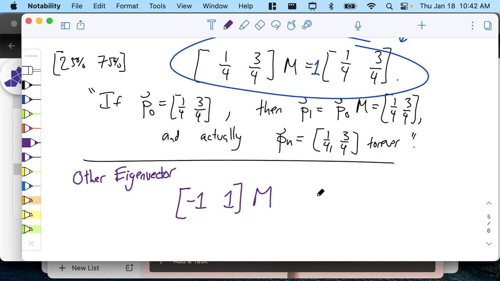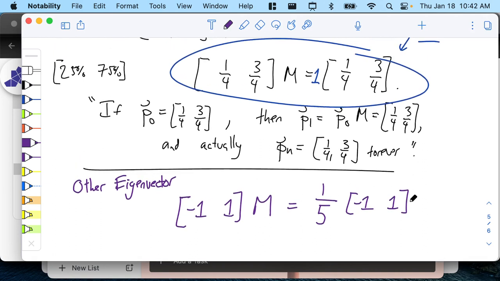We could convert (1, 3) into a probability vector because all the entries were positive. We just divide by the total. But (-1, 1) you can never convert to a probability vector, because it sums to 0 and some of the entries are negative. So you cannot interpret this one as some probability vector evolving. But it turns out it's something simple: it's 1/5 times (-1, 1). So the component in (-1, 1) gets shrunk by a factor of 1/5 every time.